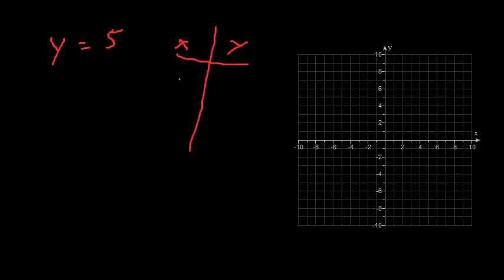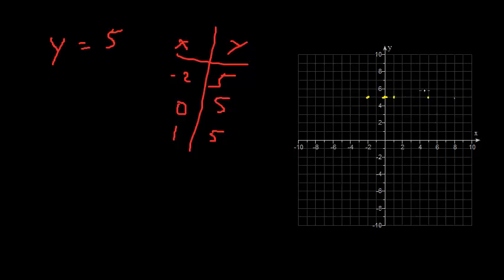If I wanted to plug in -2 for x, since there is no x in here, y is still just 5. If I plugged in 0, again, there's no x, so y is 5, and you see this pattern continue no matter what I plug in for x, y is always 5. So if I plot those points, (-2, 5), I get this point here, (0, 5), this point here, (1, 5), okay, no matter what, y will equal 5.